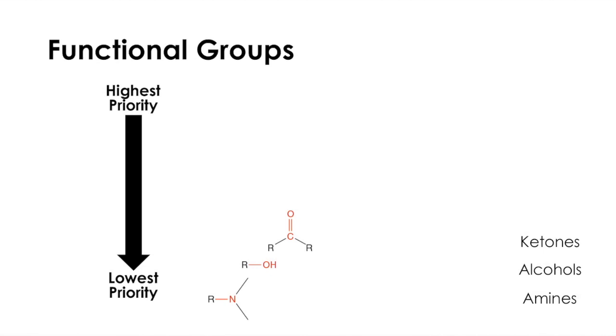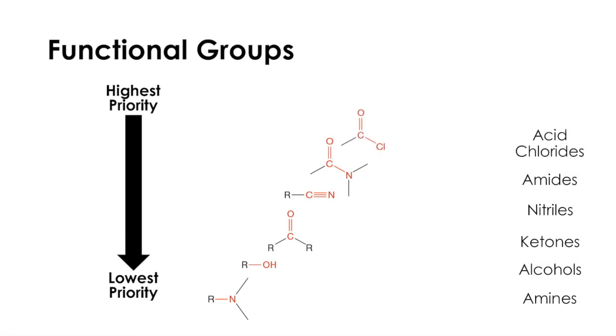So last lecture we went over 3 functional groups. Going from lowest to highest priority, there were amines, alcohols, and ketones. So we're going to go over 5 more groups today that are going to be higher priority than that. So above ketones, we have nitriles and amides. Amides and nitriles are both nitrogen groups. Above that, we have acid chlorides, esters, and carboxylic acids, all involving the C double bond O group.